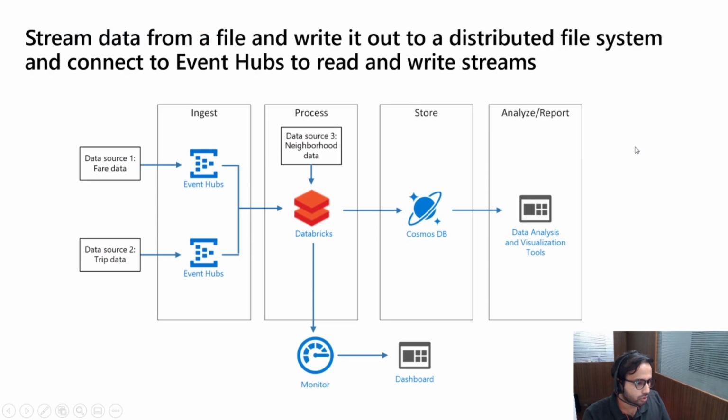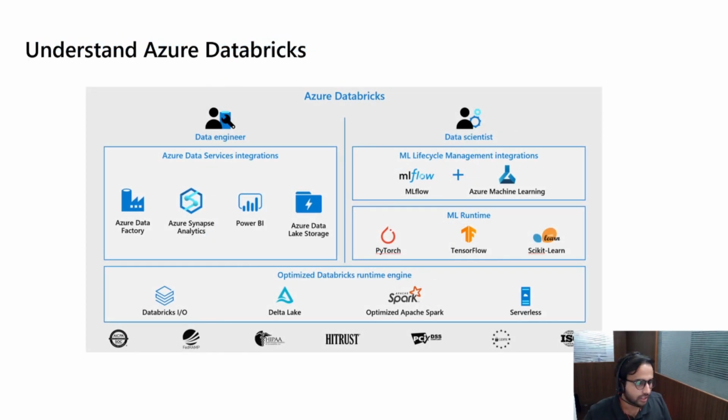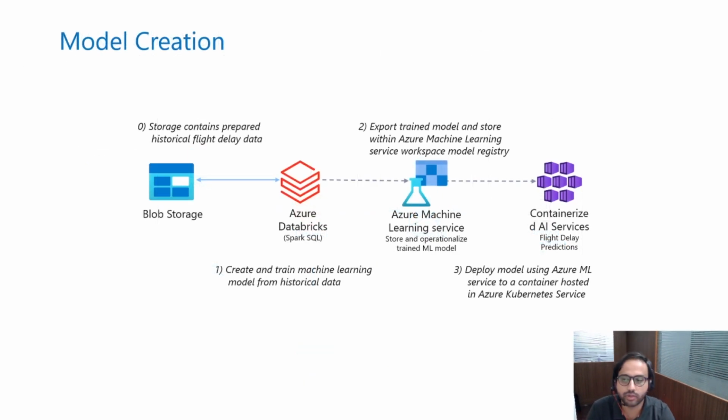So with Databricks, this is where we were. Databricks can be used by data engineers and data scientists both, and it can integrate with other Azure services. We can also do MLflow and machine learning integration, like the AML integration I just showed you. You can bring your own runtimes, PyTorch, TensorFlow, scikit-learn, and it has many more functionalities. Databricks can also be used if you have Apache Kafka based streams, Event Hub based streams, or Stream Analytics: you can use the Spark streaming concept of Databricks and run your jobs on a real stream of data. That is another functionality of Databricks.